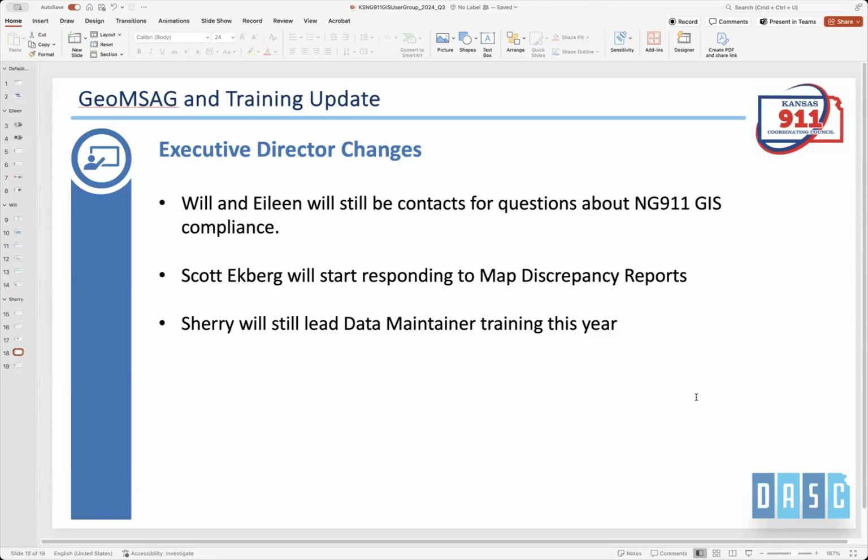Scott will occasionally, I am sure, ask you data questions that maybe should be obvious to a GIS person, because he's not a GIS person, but he is incredibly knowledgeable about how phone calls route and how our system works and how Radius works. And I think that it is going to be really a benefit to all the 911 centers and to you guys that he's working through those reports with you.